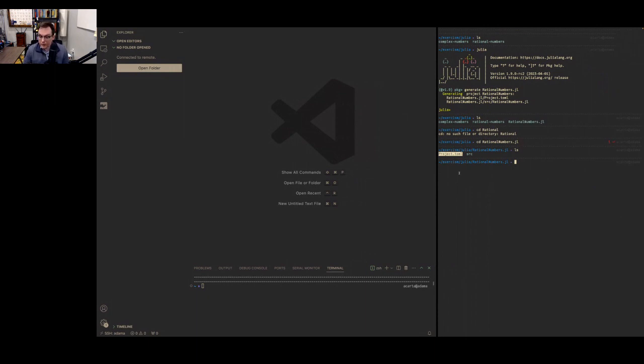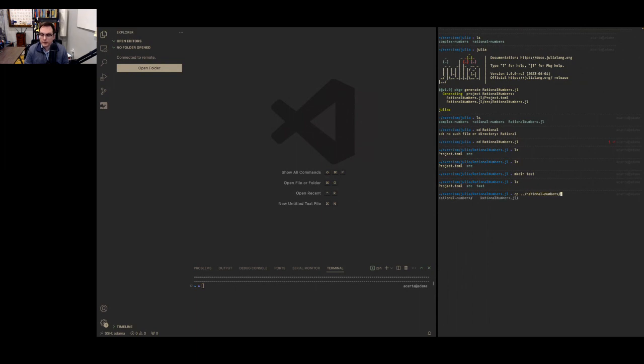Now, there's one other thing to mention here that I'll want to do for any package that I actually do work on, and that's tests. That's actually how Exercism judges how we're doing these exercises. They have a test file that they set up, and we have to satisfy all those tests in order to pass the exercise. So the first thing I'm going to do there is make a test directory.